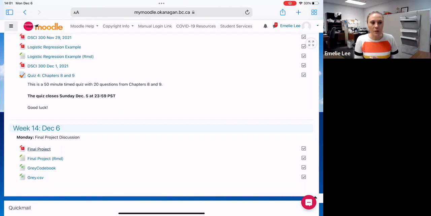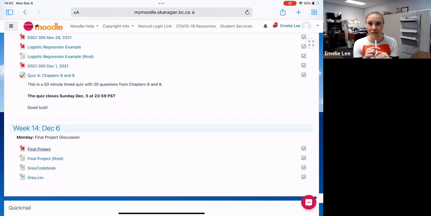So I posted the final project. It's a PDF and it's an outline, and that's the one that we're going to go through. I also posted the RMD file that I used to generate that PDF, just so that you don't have to retype any questions. You can delete whatever you don't want and keep whatever you do want. I have posted a code book.